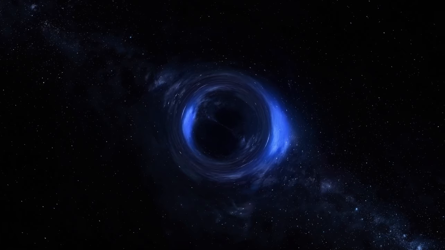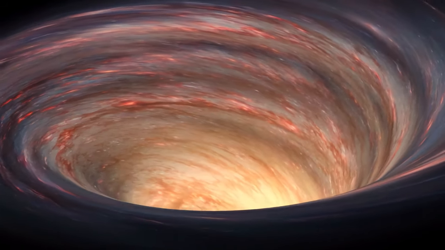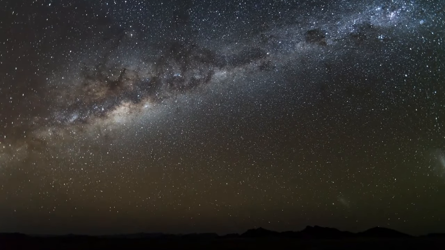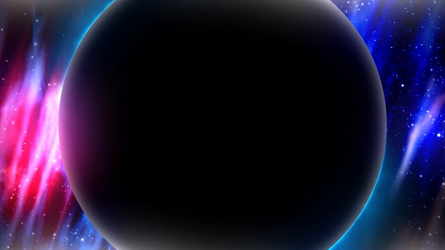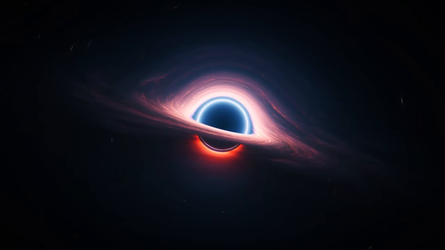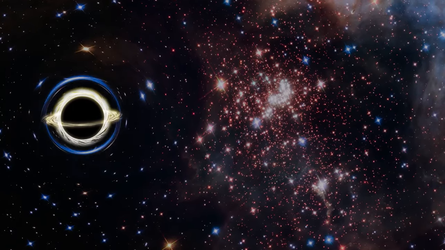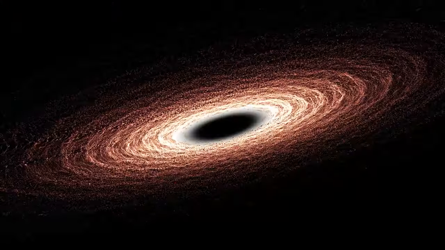Black holes, regions of space where gravity is so strong that nothing can escape, not even light, are enigmatic enough on their own. But sometimes, in the vast cosmic dance of the universe, two black holes find themselves in a close gravitational embrace, leading to the awe-inspiring phenomena of binary black holes. In this cosmic tango, two black holes orbit each other, drawn together by their immense gravitational pull. As they spiral closer and closer, they begin to affect the very fabric of space-time itself.